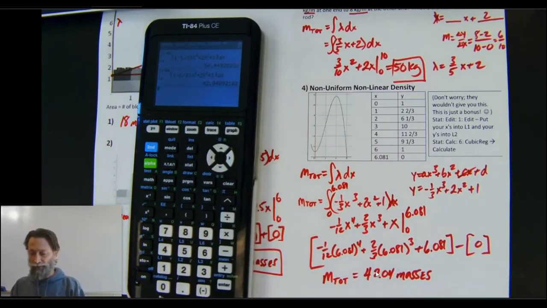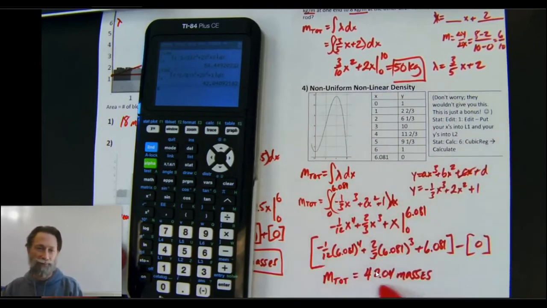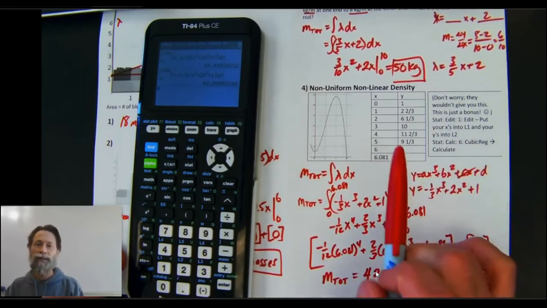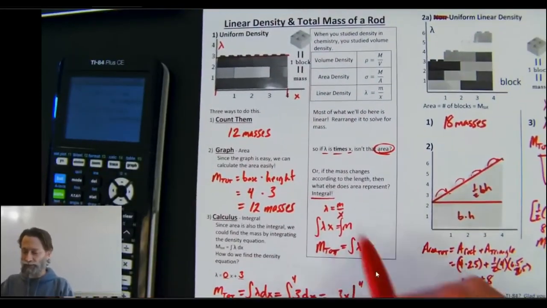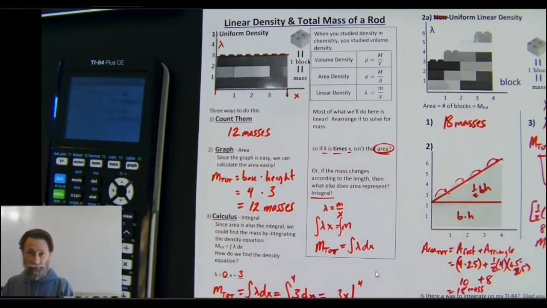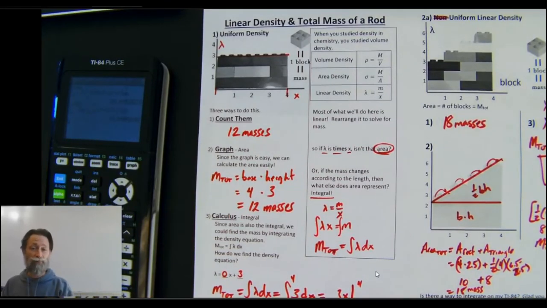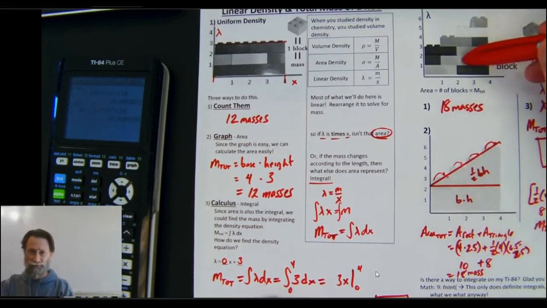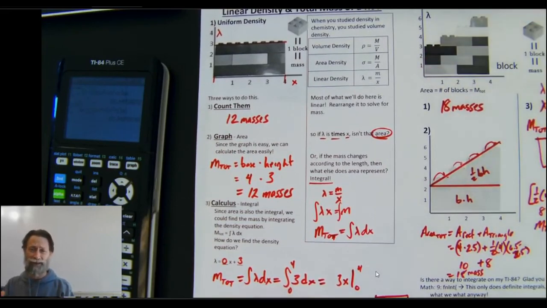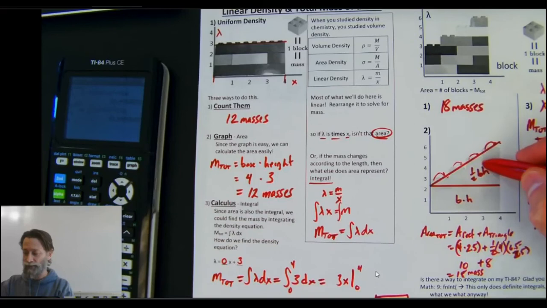Now, again, remember that you won't necessarily see something like this. This is just for fun, a non-uniform, non-linear density. Hopefully throughout this, you've noticed how the calculus works for the line density. We're going to use this calculus later on whenever we get into center of mass, so it becomes really important. And I hope that the Legos give you a little bit of a visual of what that actually means and how that's related to adding up the areas. It's just the area under that curve or under the line.